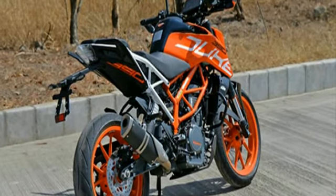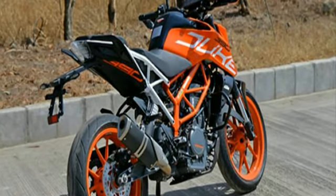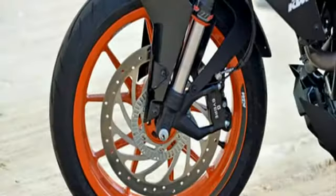The split headlight unit up front looks like an inverted pitchfork and houses all LED headlamps and daytime running lamps. Crowning the headlamp unit is an all-new TFT color instrument display that can connect to your smartphone and stream or control phone calls and audio.